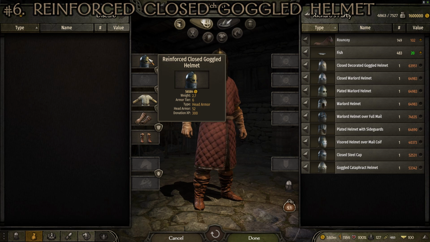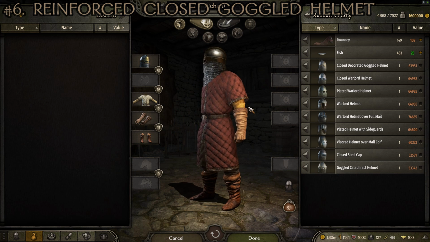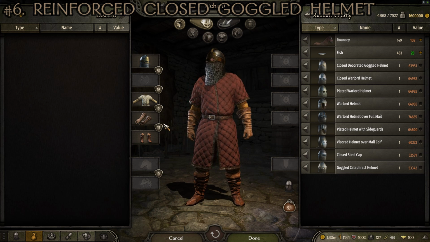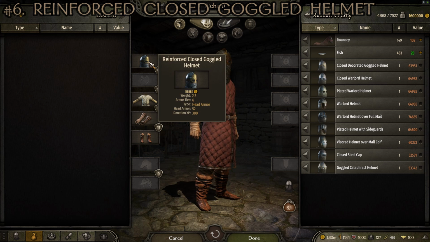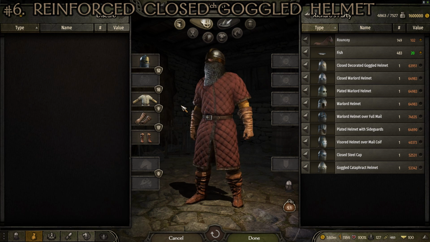Next up at number 6, we've got the reinforced closed goggled helmet, which you can see my character wearing here. It's again going to be mostly just the steel cap around the top and then a long chainmail protection for the rest of the lower face and neck. As far as stats on this one go, weight of 2.7, armor tier of 6 again, and yet again 52 head armor. So we're once again at 52. We were once again only weighing 2.7 for the weight. It got ranked higher than the rest because, like I said, I just think it looks really cool.